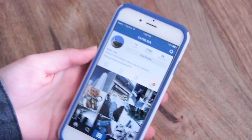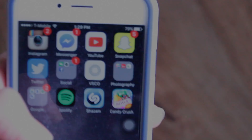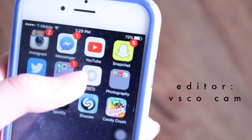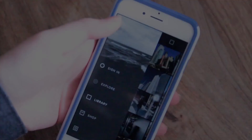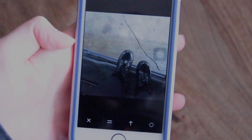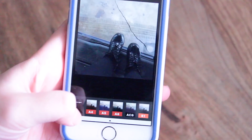I'm just going to show you guys my feed again on my Instagram page. My feed is actually a bit different now — I deleted some pictures to kind of refresh it. Basically, the only editor I ever use is VSCO Cam. This is the only editor I use and this is just how my library looks. These are photos that I'm probably going to use, have already used, or am not going to use. I put it all in my library and this is a photo I'm planning to edit for you guys.